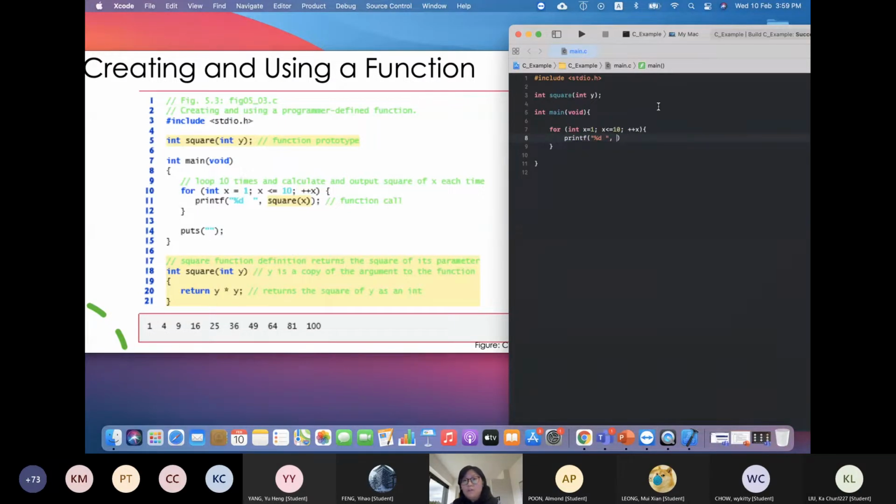We can assume that we have a function called square that helps us calculate the square of an integer, so we can just call this function, and then put a new line. Now we have assumed that we already have this function called square to calculate the square of integers.